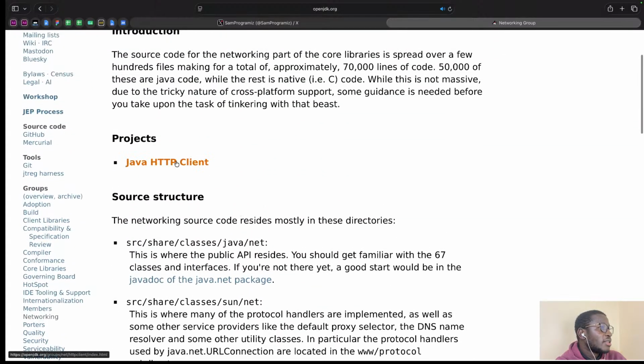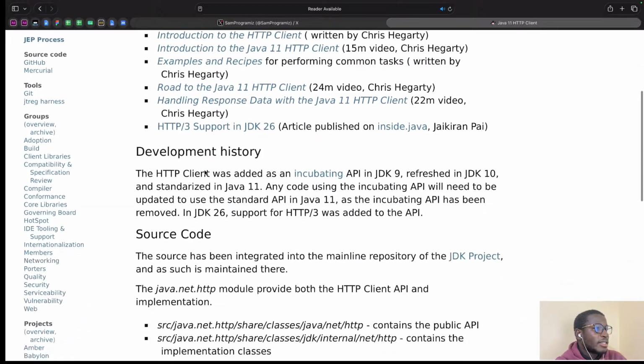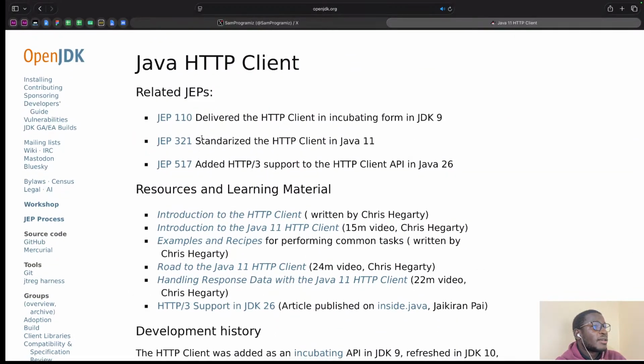Let's check out some of the JEPs there. JEP 110 delivered the HTTP Client in incubation, standardized the HTTP client, and JEP 517 added HTTP/3 support to the client.